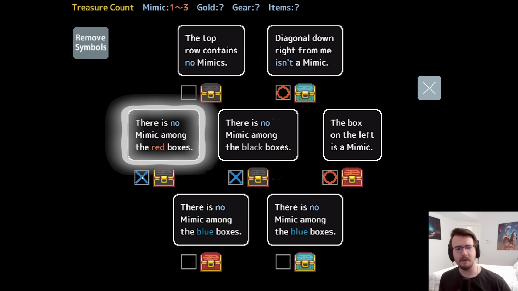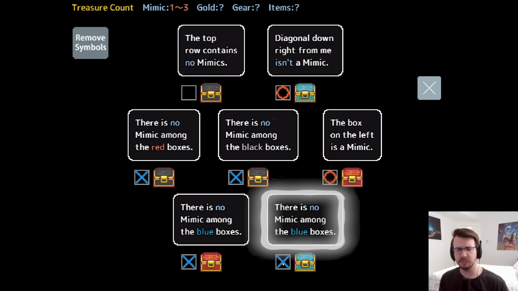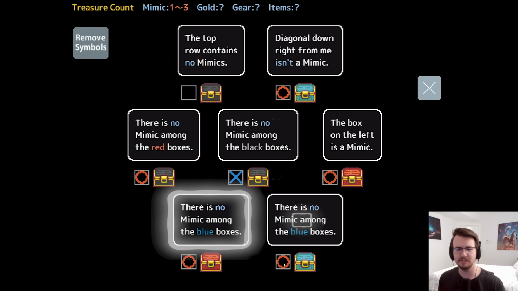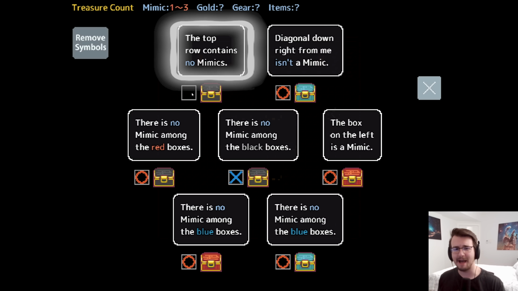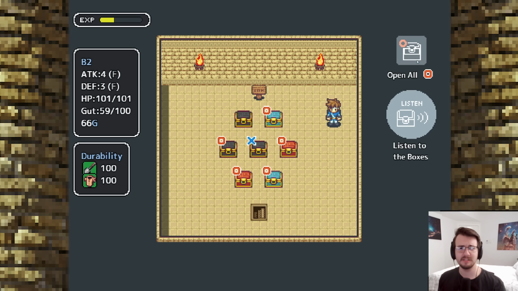If there is a mimic among the red boxes, and this would be lying, then this would be the mimic. There's no mimic among the blue boxes, then this would also be a mimic. We would have 4 mimics, which is not possible. So this must be telling the truth. This must be telling the truth. This must be telling the truth. This top one could be a mimic because there is a mimic among the black boxes and he's kind of vouching for himself. So I think I'll just leave him be.